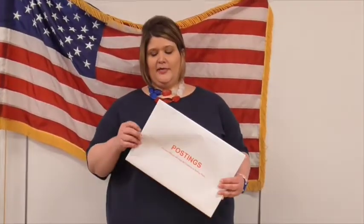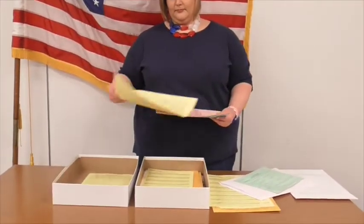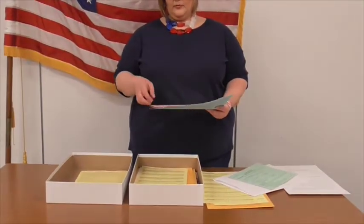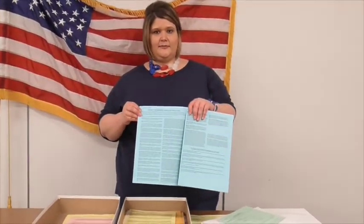There are 3 copies of each item. You'll need to display them in 3 copies around the poll place. The individual rights under federal law, voter rights and responsibilities of election officials, and the notice of prohibitions and penalties.